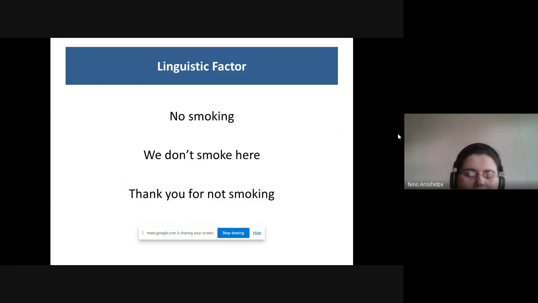so on. And when we ask them to translate, it turns out that sometimes they translate the very last sentence, "thank you for not smoking," the same way they would translate "no smoking." Why? Just because they're used to it, because they usually hear "no smoking," right? They usually hear the directive and they do it. They recreate it in their translation.